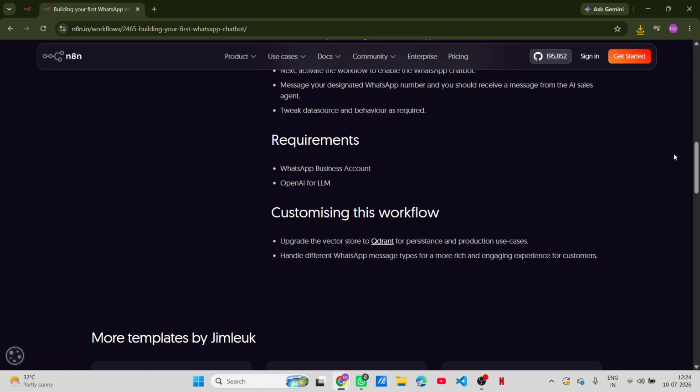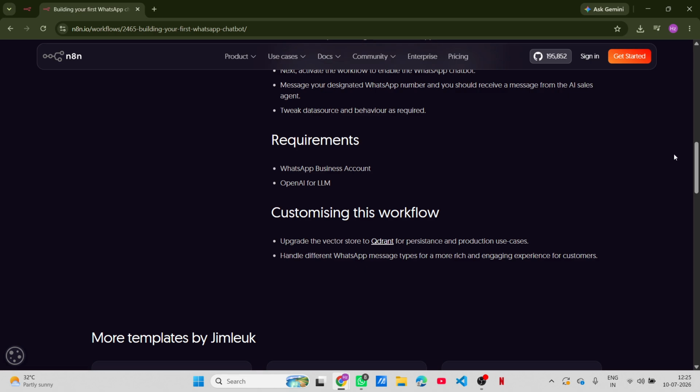Now that your webhook is connected, let's add some functionality to our chatbot. You can add more nodes in n8n to define what happens when a message is received. For example, you could use a function node to process the incoming message. Perhaps you want to respond with a greeting for common queries. You would write some simple JavaScript code in this node to check the content of the messages and respond accordingly. As you add nodes, you'll create a logical flow for your chatbot.